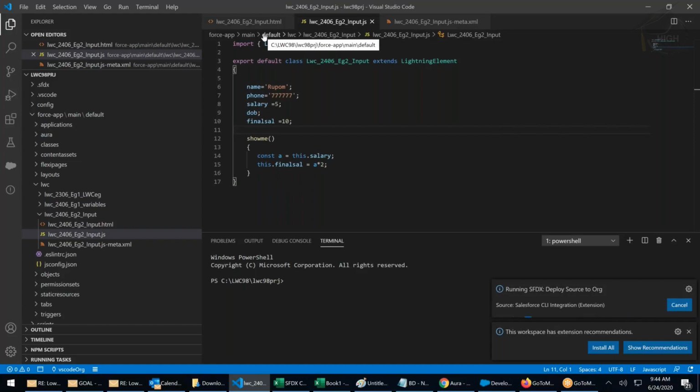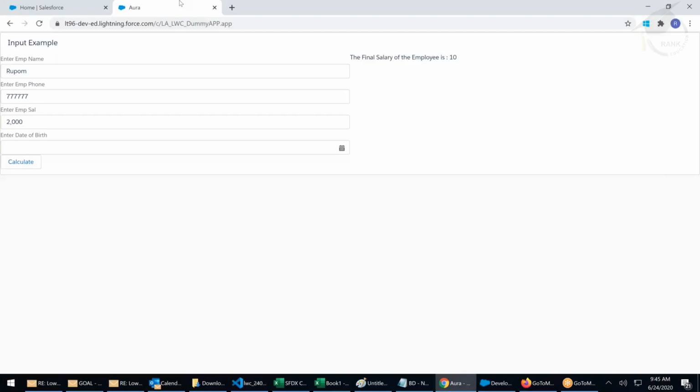But this is not the right way to do that. Tomorrow I'll show you the correct way. We have to take event. Event-based capturing has to be done. There are 2 ways to capture: event-based capturing and non-event based. We'll come to those concepts slowly, one by one. Now, first, today's class, let's do some dummy things.